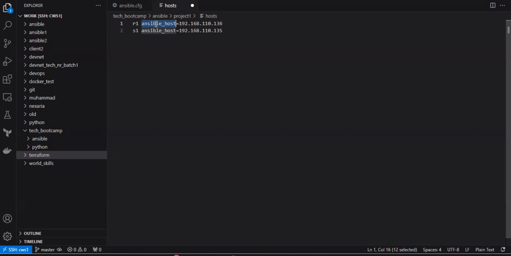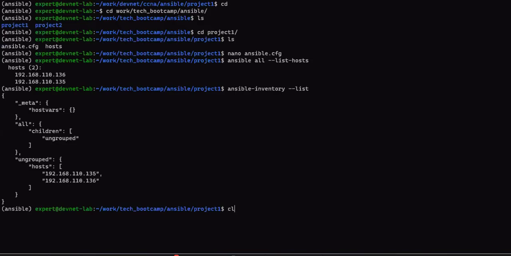We need to store some data associated with this, so we use this name. This becomes a variable which is associated with this host. Because for someone else, R1 could have some other IP address, so these values keep changing. Now let's see, after doing this change, how our inventory looks.